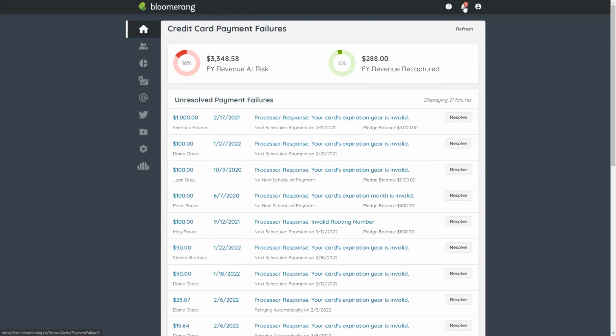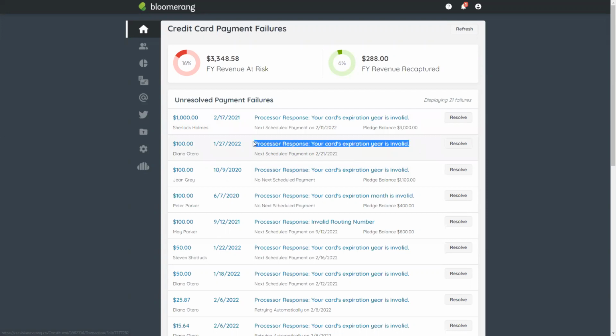You'll see here where I have that number on the bell icon. It's going to show me if it's a pledge or a recurring donation. This applies to all credit card payment failures. I know it's a pledge because it's showing me the pledge balance. If not, it's a recurring donation.